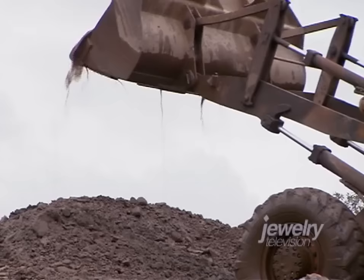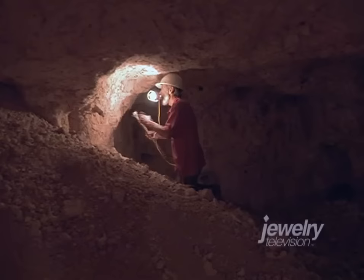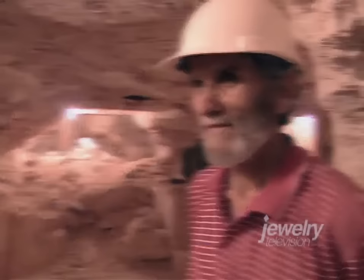Whether the digging is done with bare hands or heavy machinery, one thing remains constant — they move a lot of earth just to find a few little pieces of crystal. On average, it is necessary to process hundreds of tons of kimberlite to get one carat of diamond, and from that volume, only one fourth will be gem quality. For Australian opal miners in Coober Pedy, processing is a simple matter using methods miners have employed for millennia — you just pick it, put it in the bags, go home, wash it. The buyer comes, and the money's on the table.